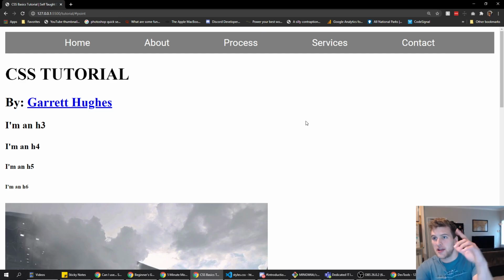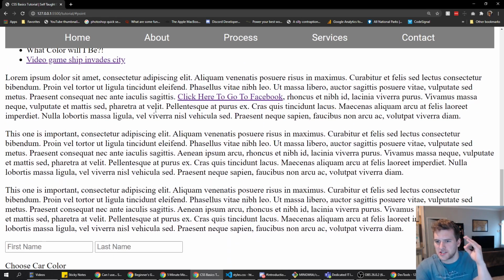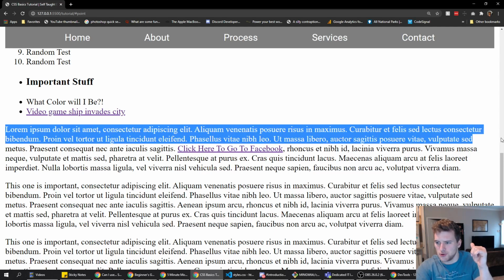Up next is truncating text. So what is truncating text? Truncating text is when you have, let's say you want like 2 lines, and then after 2 lines, you want it to just have ... so the user knows there's more text or more content, but they can't see it.